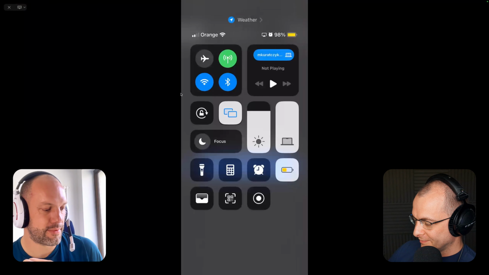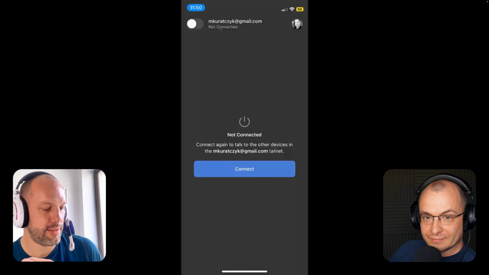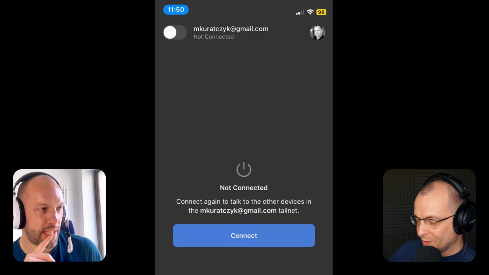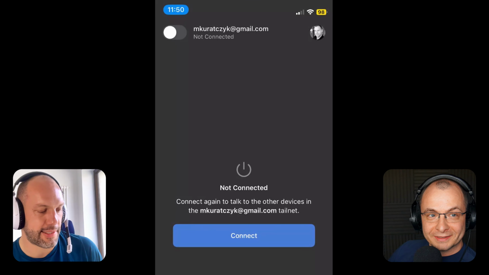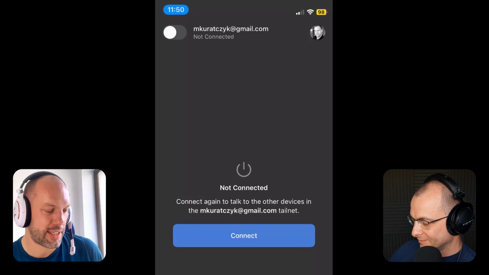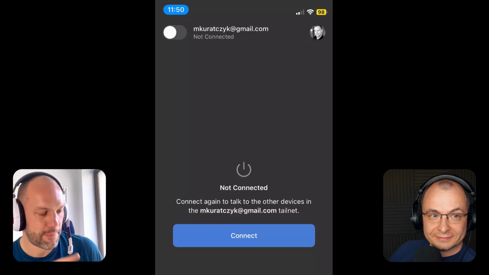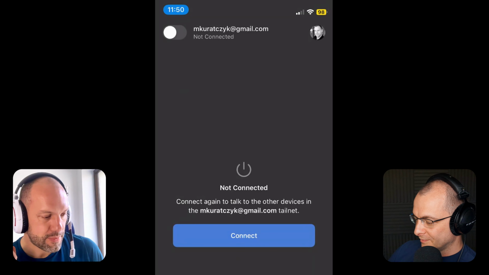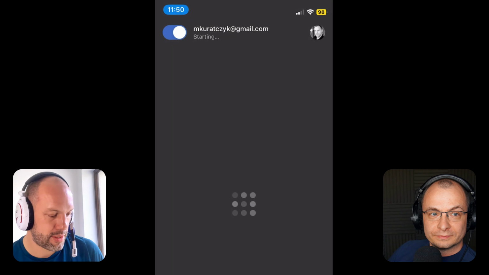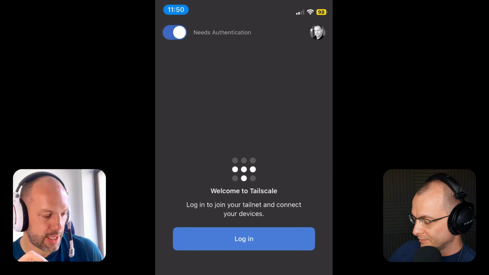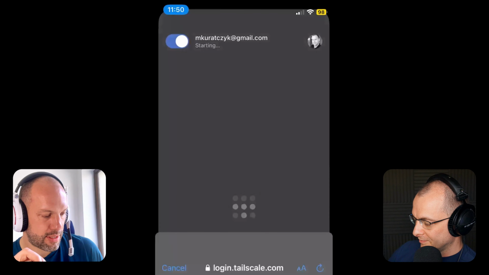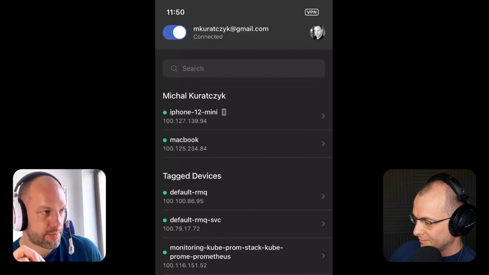Okay. So right now I have Tailscale installed on my phone already, but I deleted it from the machines on my Tailscale network. So when I turn it on, it might ask me to log in. Yeah. Okay, connect. Cool.